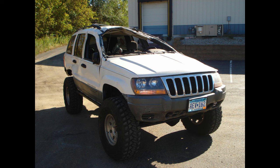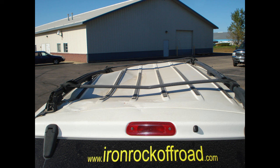After a rollover like that, I would think you've got two types of people, right? Personally, I would say, nope, done. That shell's done for. We'll strip it and get the next rig. And then evidently there's a second type of person like yourself who says, nah, we can fix that. What was the thought process?